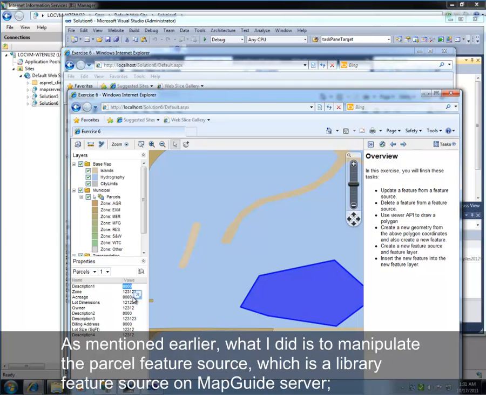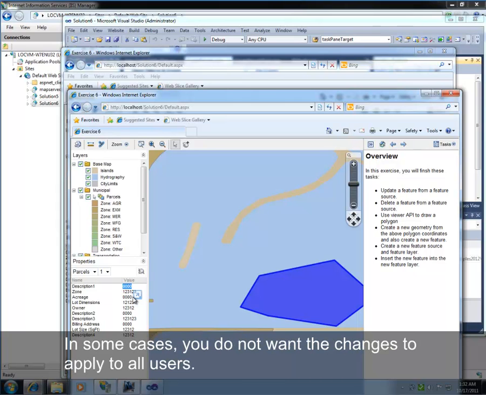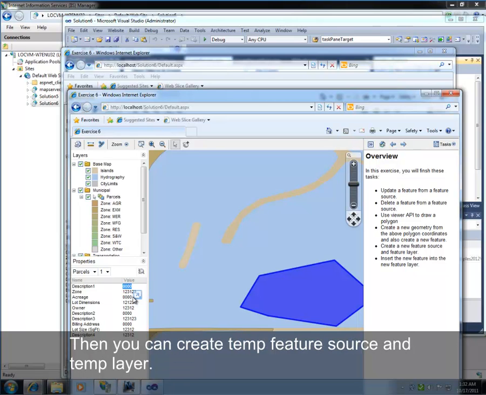Since this parcel feature is a library feature, the changes are visible to all users. In some cases, you do not want the changes to apply to all users. Then you can create a temp feature source and a temp layer.